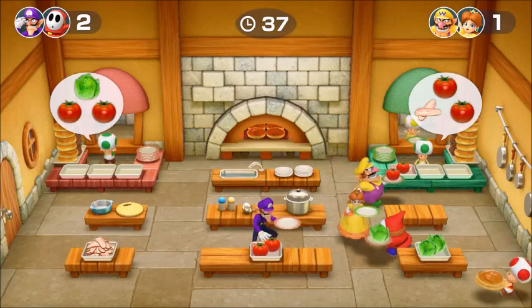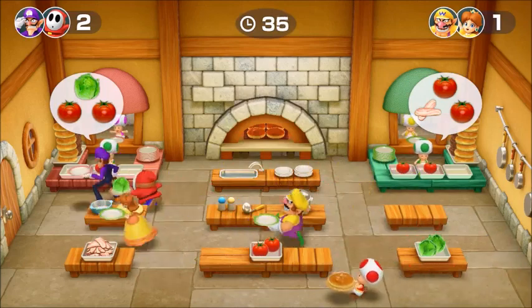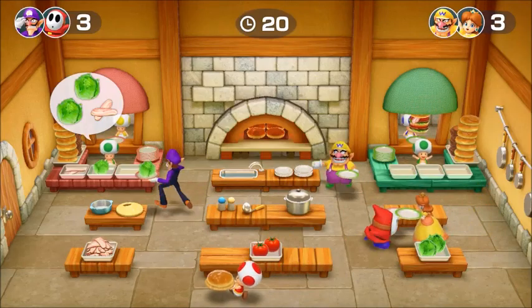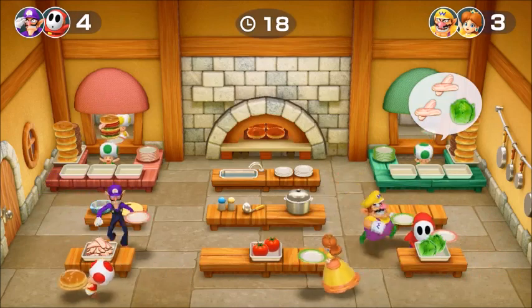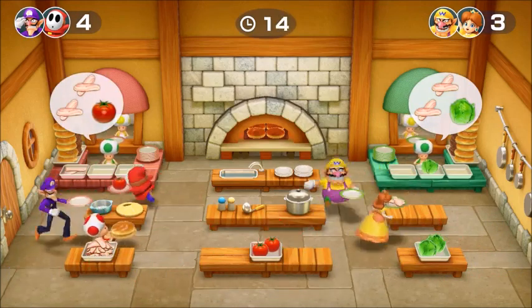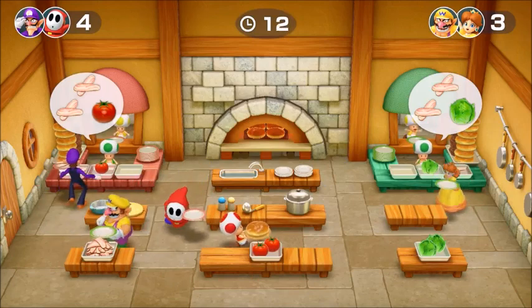Now, I have not heard of that game before, but you know what I have heard of before? The Papa Louie games, and this minigame reminds me so much of that. The premise is that you gotta collect ingredients and deliver them back to your respective toad in order to make meals.